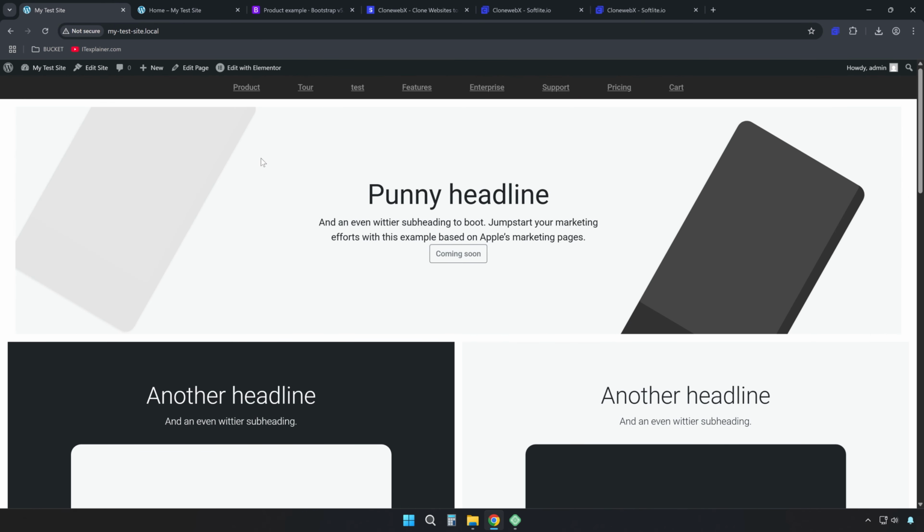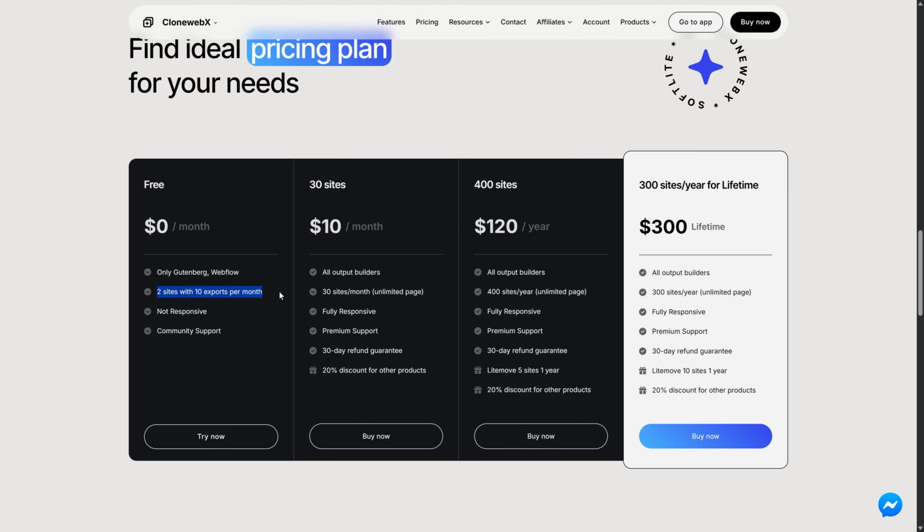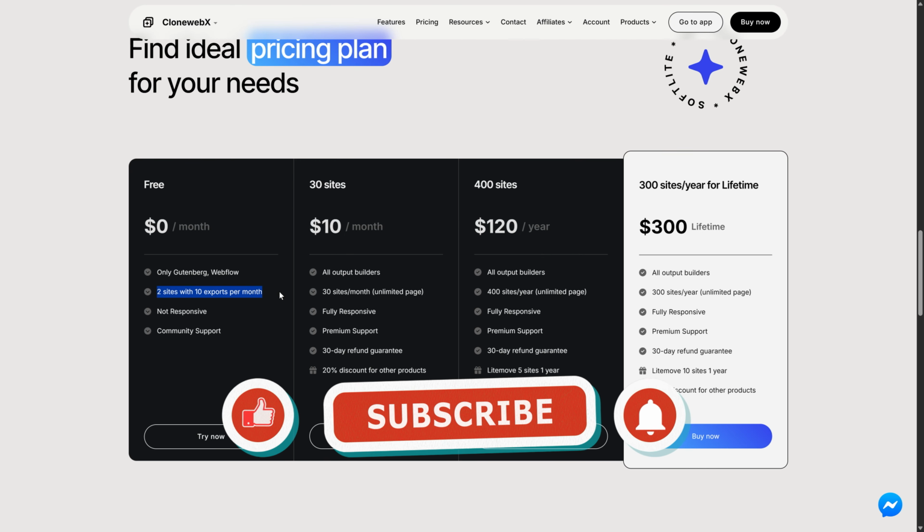Want more pages? Just repeat this whole thing on different pages from the original site. You can build out everything this way, page by page. Mix and match from different sites if you want something totally custom. CloneWebX has a free version to test things out first. Takes maybe 5 minutes once you know what you're doing.